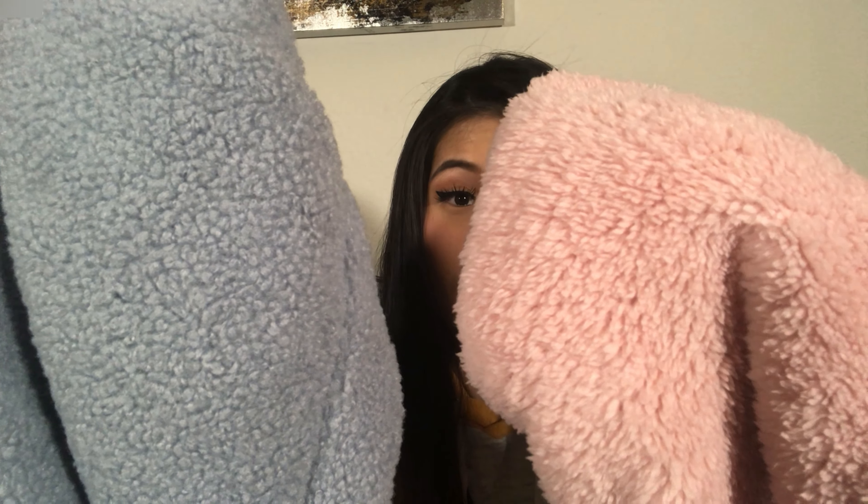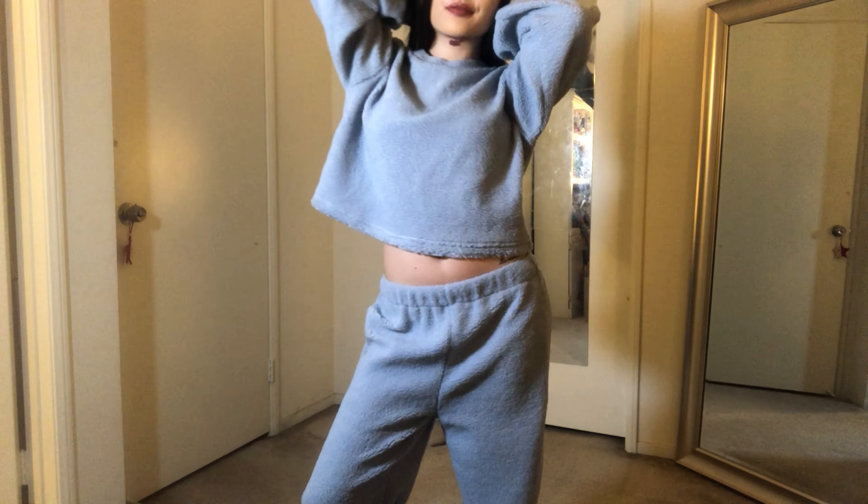Let's talk about the texture — I'm actually kind of disappointed. It's not a real teddy texture; it kind of reminds me of those entry rugs and isn't as soft as the pink one. Comparing them side by side, they're not the same at all. Also, when I tried it on, the inside of the pants is a different material from the outside — and when I first put it on, it was pretty cold. I might return this, but it is pretty cute — it's a cropped sweater style.